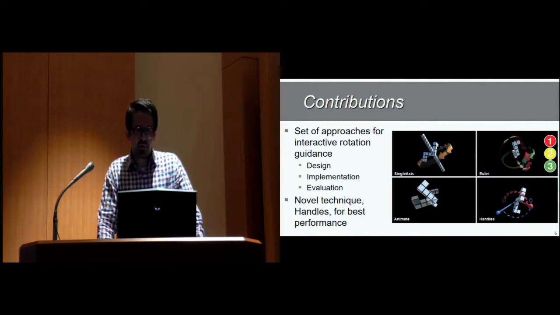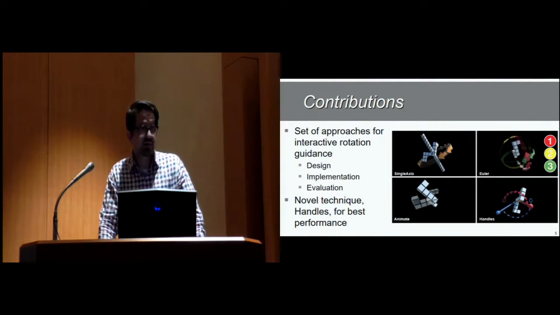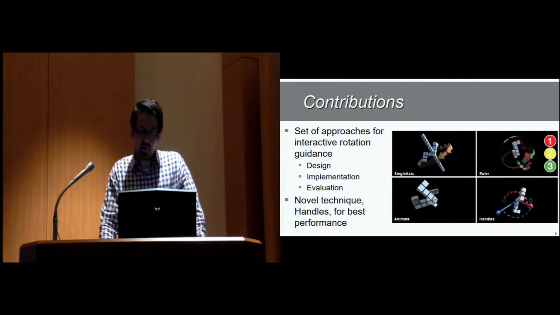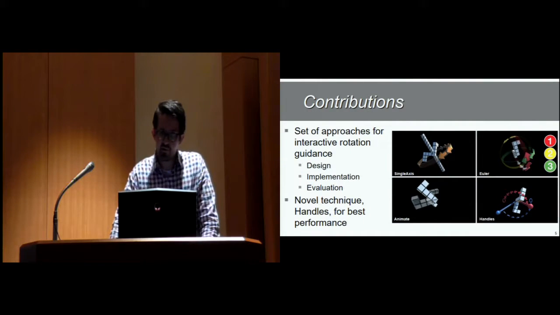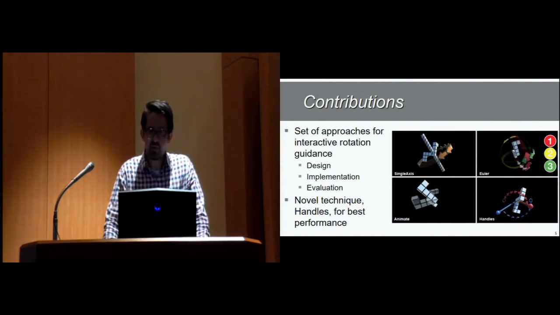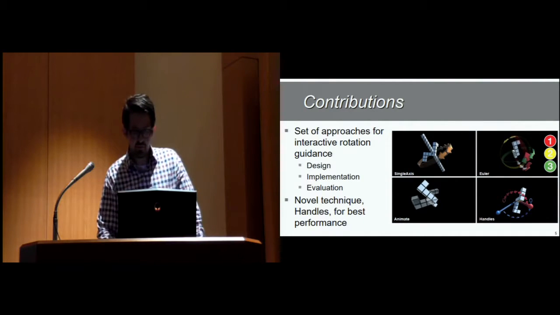In this paper, we present a set of interactive rotation guidance approaches. During our exploration, we designed and implemented 3 visualizations that follow common ways of thinking of 3D rotations and task assistance, along with a novel 4th visualization, handles, that was not very obvious in the beginning, but turned out to be the fastest and most preferred technique in our formal evaluation.